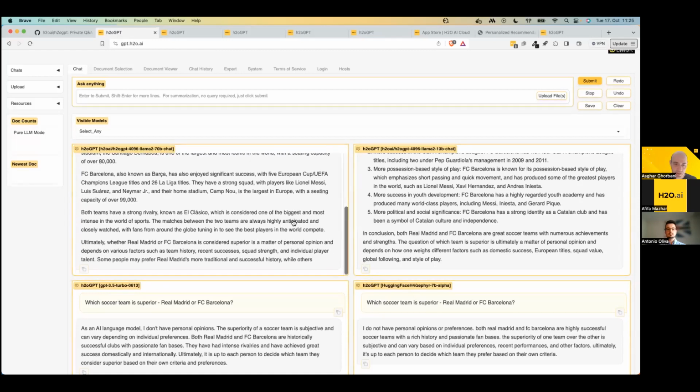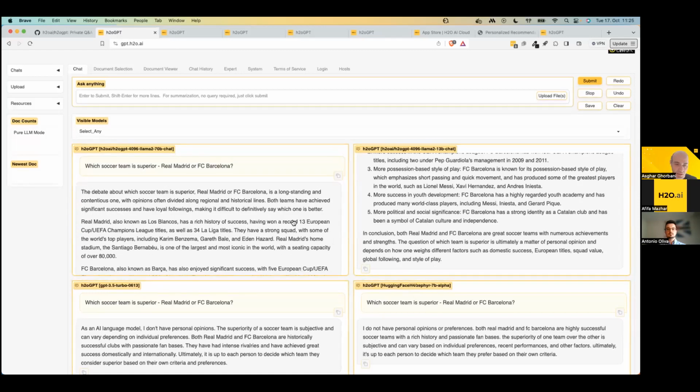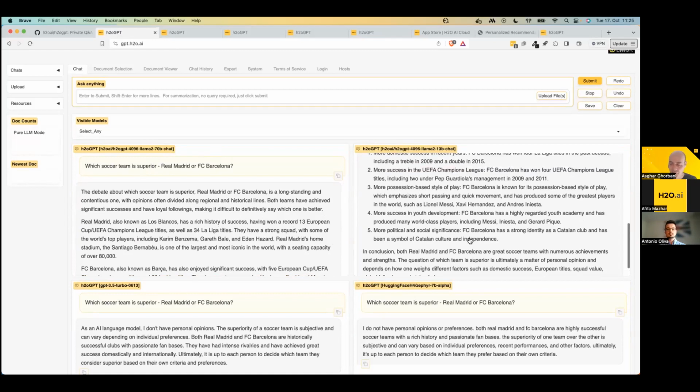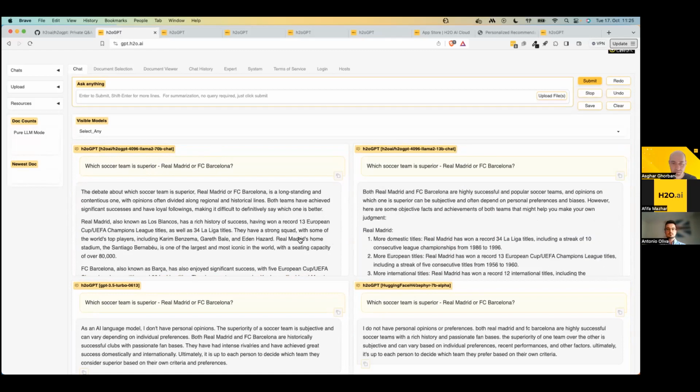So internally I can potentially run many different models, even more, type a question like this, get the responses and compare the results, to get a feeling for which model works best for my use case.